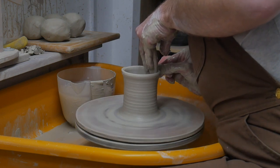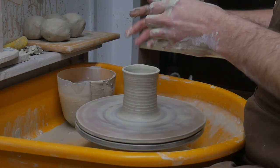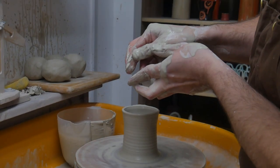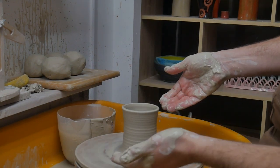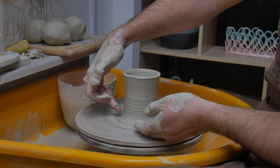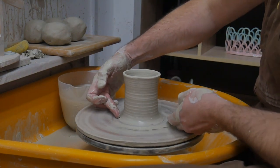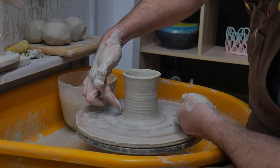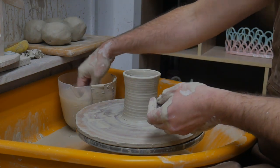Try and go for a nice even pull. So the clay's kind of travelling between my two fingers, kind of like that, as I pull up. And you see the pot's a bit taller now, and you've got the rim, you've got the throwing lines now from that. In a minute, on the next pull, I'm probably going to do one more, I think. I'm going to try and get some of this clay that's flared out here, pushing into the pot and getting it up onto the walls. That's the plan on the next pull.